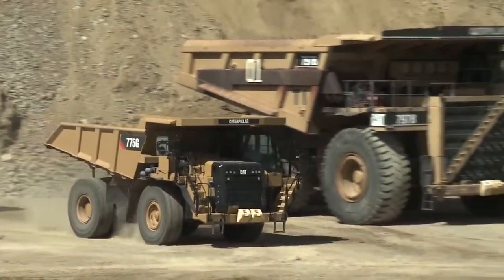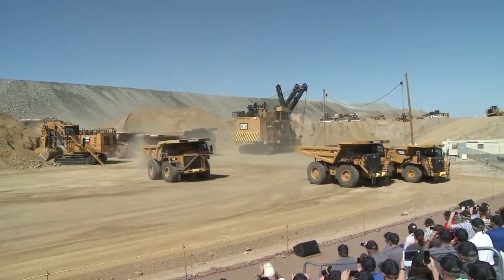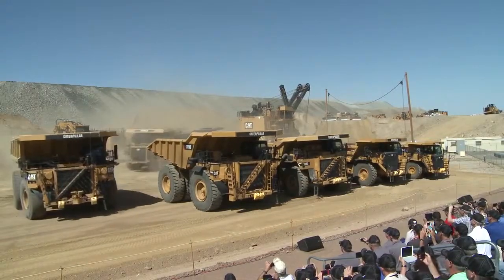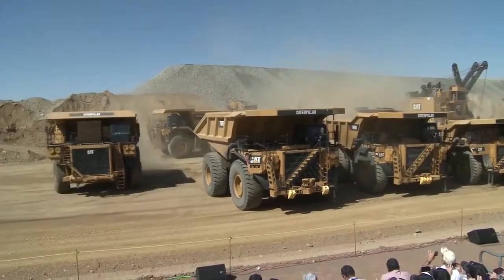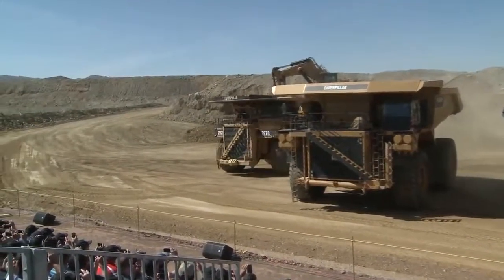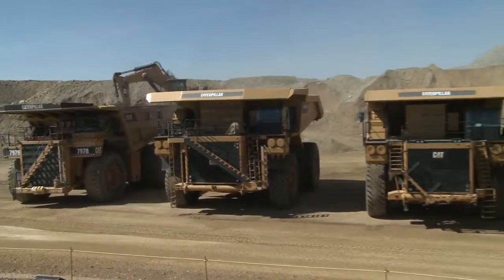So the first one you're going to see is the 775, and remember there are 3 smaller than that one. So just envision 3 smaller trucks on the other end, which are rigid frame trucks. That's not counting the articulated trucks. Your 775 is rated at 70 ton, the 777 at 105 ton, the 785D at 150 ton, the increased capacity 789D at 200 ton, the 793F at 250 ton, an increase of about 10 ton over the earlier model, the MT4400 at 240 ton, the MT5300 at 320 ton, and then if we had the 795, it would be right here at 355 ton, and then the 797 rated at 400 ton.